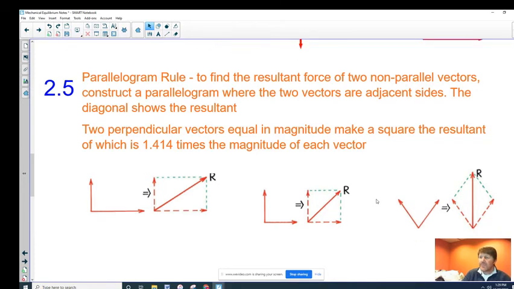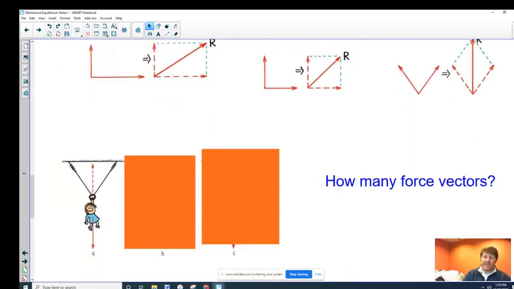Okay. So then I'm going to come over here and apply that to something. So it's asking how many force vectors are in here. So if I were making a free body diagram on this situation, I would see that, well, Nellie Newton has a downward force, which we would call her weight, F of mg. We'll come to that later. So there's a downward force. And then the dotted line here is showing the resultant upward vector. Okay, so she is in static equilibrium. Her downward force and the resultant upward force are balanced. So the net force acting on her is zero.